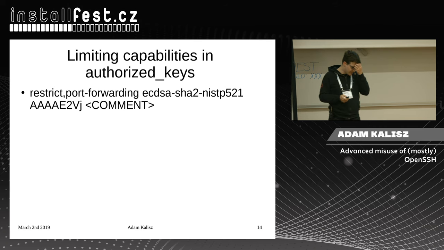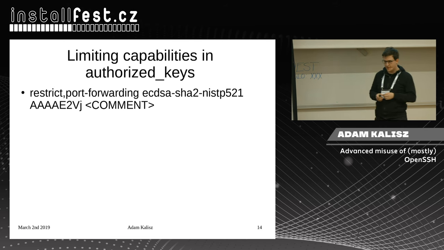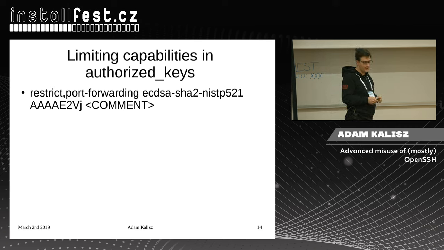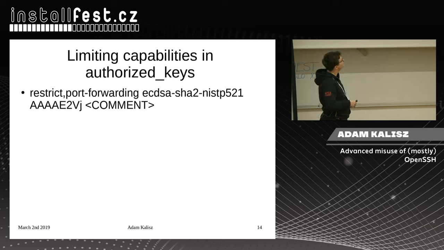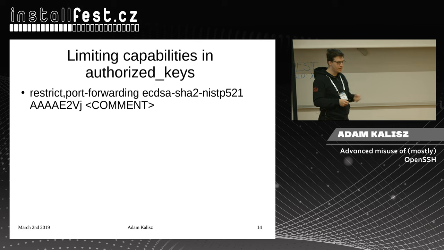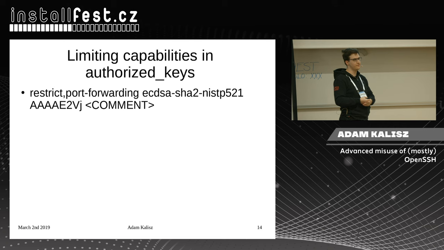So what you can do is, in the man page for sshd_config, you can go to the authorized keys section, and there you can read the options that you can use to restrict the capabilities when you use this particular public key for login. The options are in front. It's a comma-separated list of values. Then you have an empty space. And then you have the type of algorithm used for the public key. And then you have the public key itself, and then you have a command. Okay, that's the format of the entry in authorized keys.